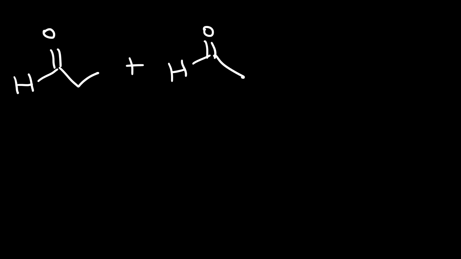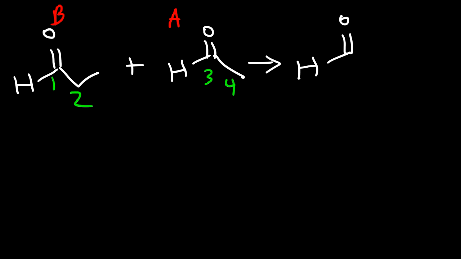Now let's take the 3-carbon aldehyde and react it with the 2-carbon aldehyde. So in this case, this is reactant B reacting with A. We know that the alpha carbon of B will attack the carbonyl carbon of A. So therefore, this is going to be 1, 2, 3, and 4. The longest chain will be a 4-carbon chain. On carbon 3, we're going to get the OH, and on carbon 2, we have a methyl group, which I'm going to put here.